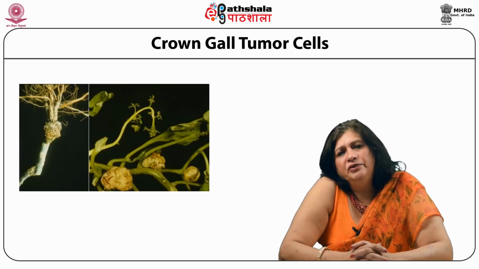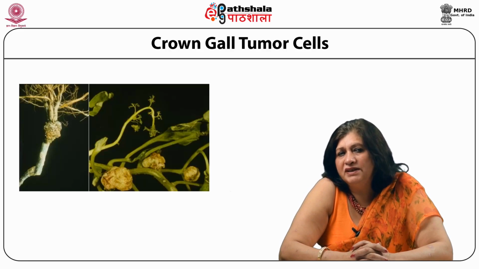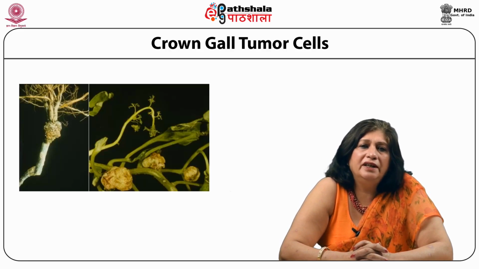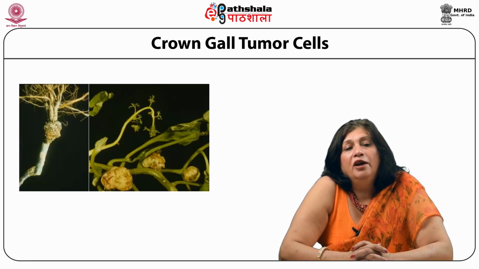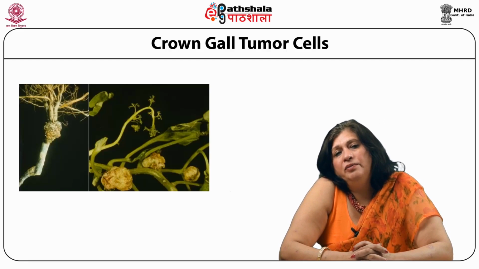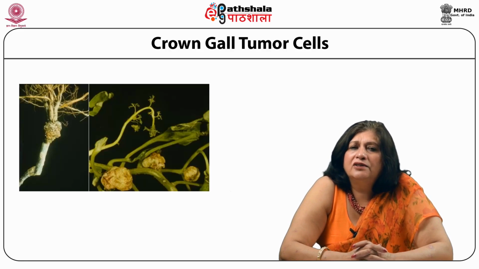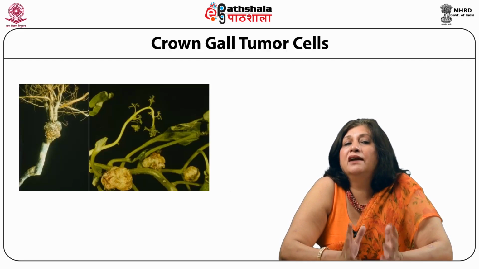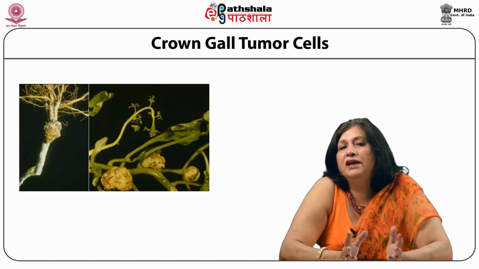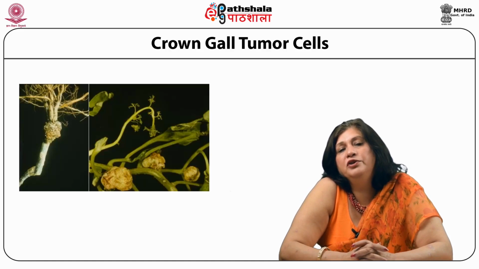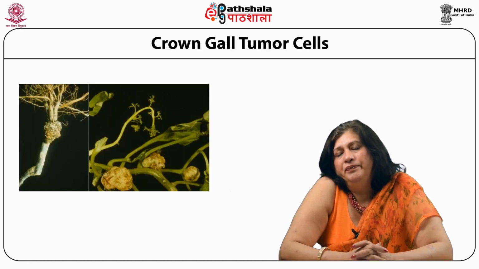Now let me share with you a very exciting area of research that of course you'll be studying in detail also, the so-called genetic engineering. Now there is one soil bacterium, Agrobacterium tumefaciens, which is gram negative, which freely occurs in the soil. And what scientists observed is that these cause the crown gall. We call it crown because it's at the crown of the plant that it forms gall-like structures. So it's a crown gall tumor disease.